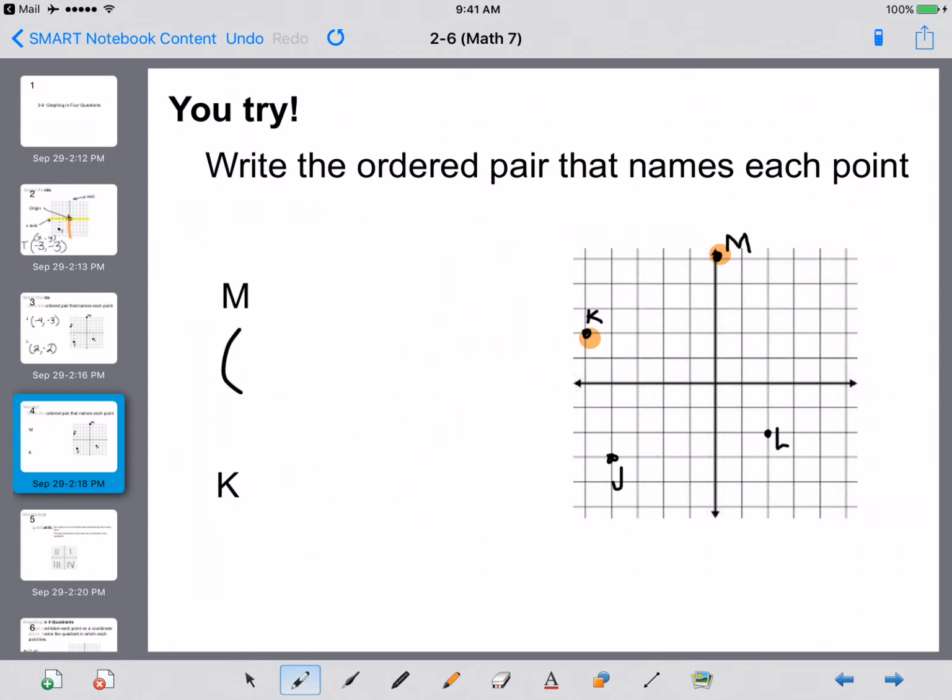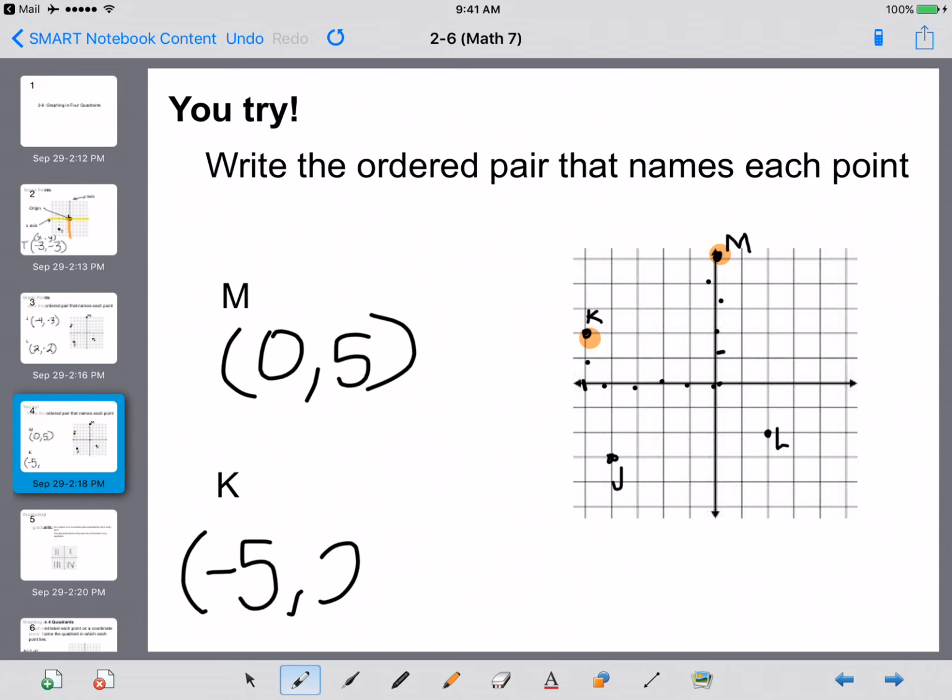We're going to start off with M here. We're at our origin. We don't need to move left or right, so it's at 0. And then we need to go up to get there, so 1, 2, 3, 4, 5. Up 5. So 0, 5 is where M is at. Because we didn't need to move left or right from the origin, we moved 0 spaces. Now to get to K, it looks like we're going left. 1, 2, 3, 4, 5. So our X is -5, and then up 1, 2. So since we went up, it's a +2.